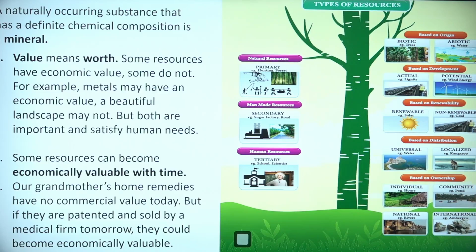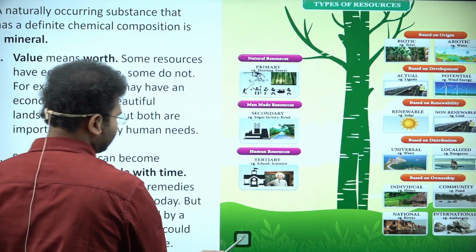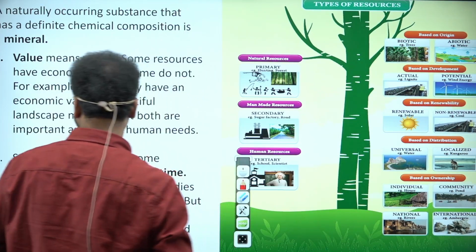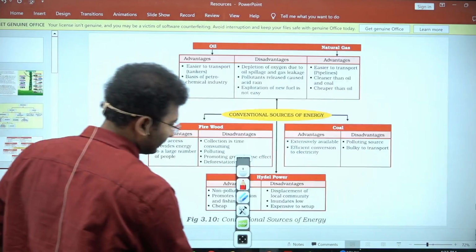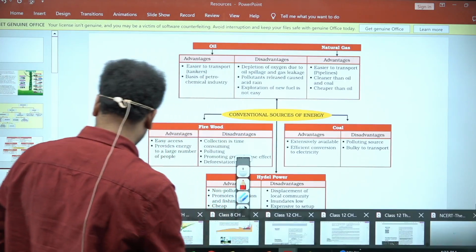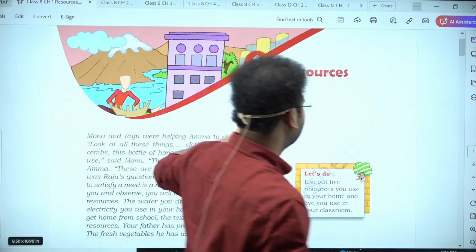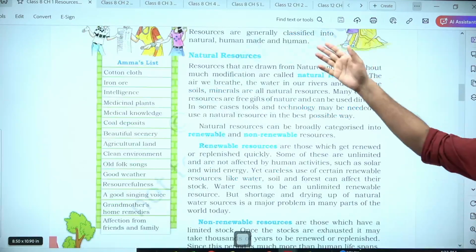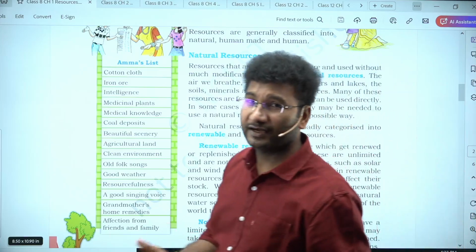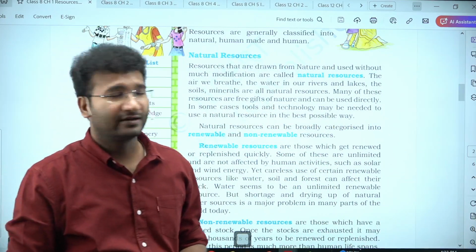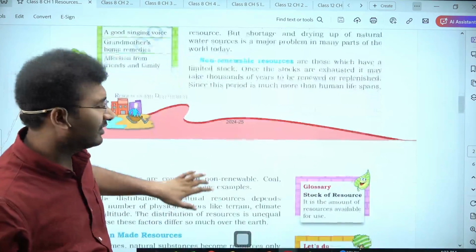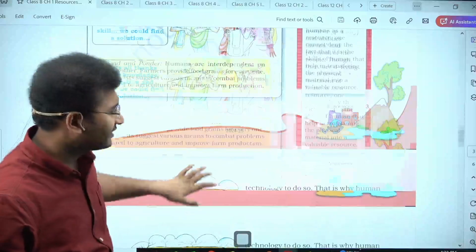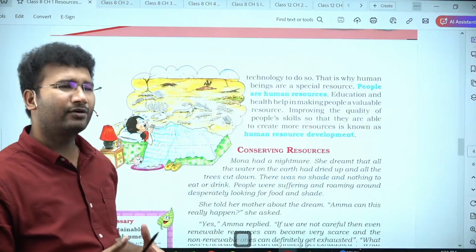Okay, now come back here. Firstly, let us try to understand what exactly this particular chapter tells you. See here, it talks about what a resource is, anything that has a value. It also talks about types of resources. What are the different types of resources that you have? Right. So let's see, there can be renewable, non-renewable, and these types of resources are based on many parameters.